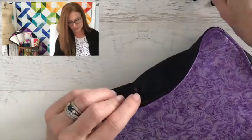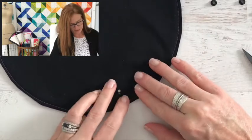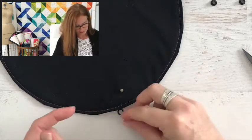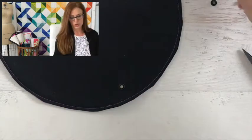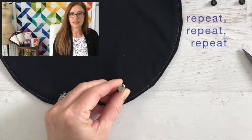Put it through. Then you're going to simply use the bottom piece, flip it over, and put your clasp on it here. And just line them up just like the manufacturer tells you to do. And then you're going to use this and just tap, tap, tap with your hammer, and it is going to be that simple. And you're gonna repeat that all the way around.